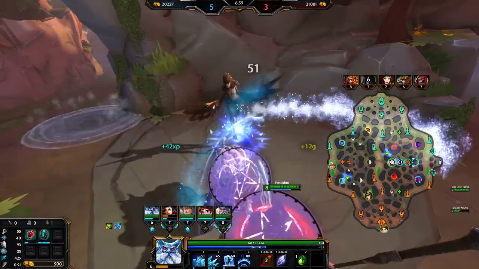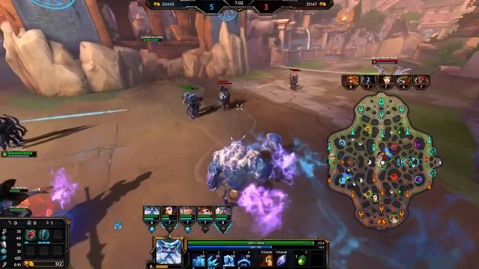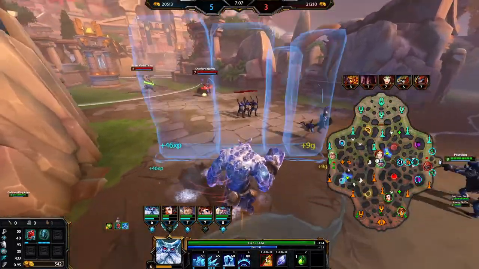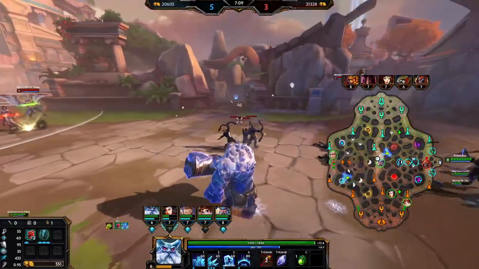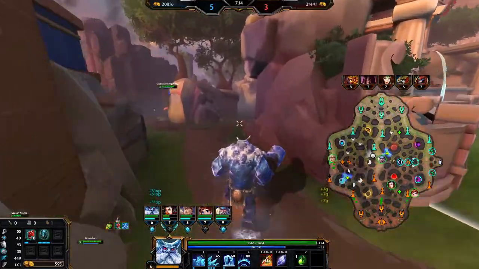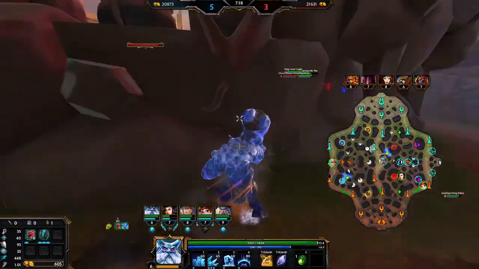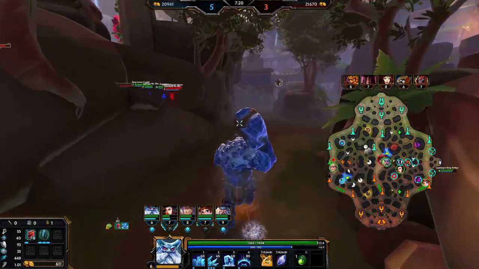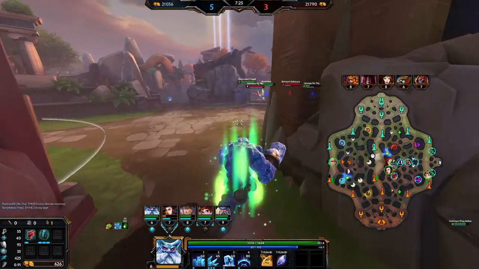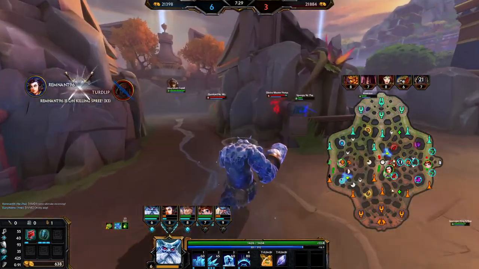Nah. Things seem pretty good. I'm gonna take one of his camps up here, up top. No, he's fine. Oh, no, now he's not. I'm away. Enemy ultimate incoming. Ah, shoot. You're dead now. Why am I so good at the game?